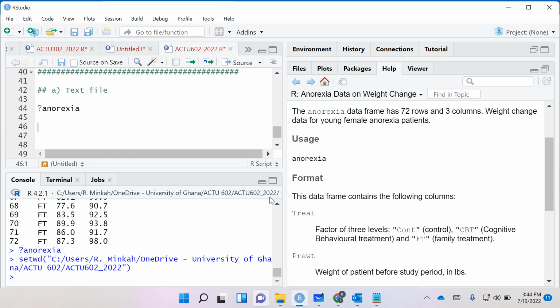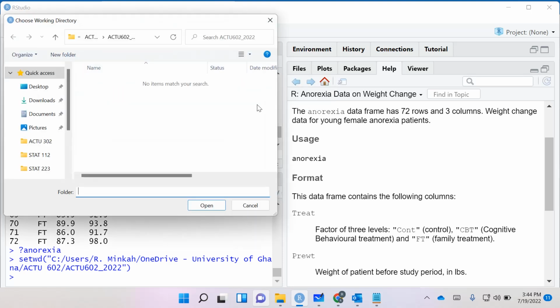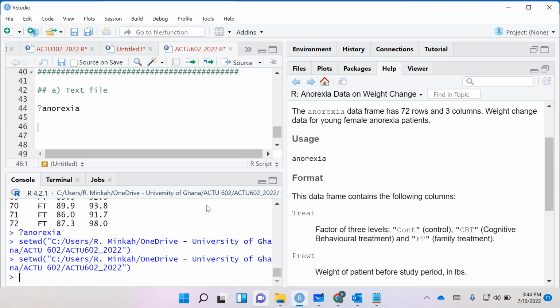So if yours is 302 or 240 or what have you, if you have created that folder, just set your working directory there. You can go to Choose Working Directory and then you navigate to the folder you want it to be.